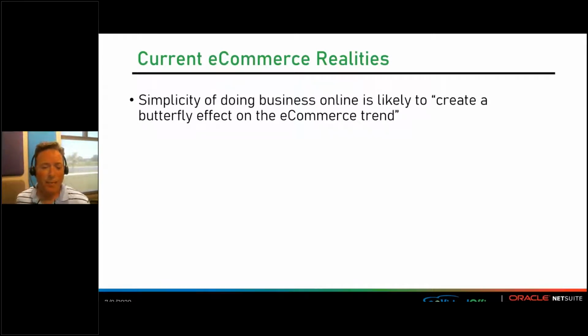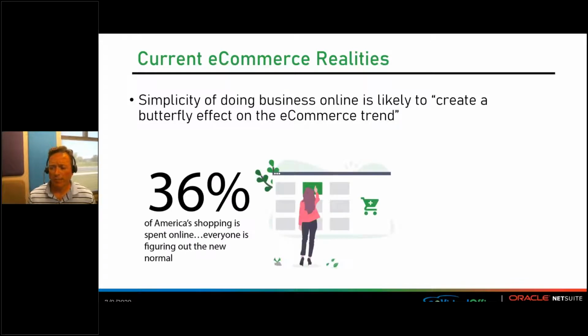This is from Gartner. They made a statement that the way e-commerce is trending is really how you're going to simplify it, and it's going to have ramifications through everything, how you do business. So it's not just doing business. E-commerce has been around for a long time. That's not new, but the impact that it has on your business is dramatically changing. So current stats, 36% shopping online, and that's growing. We've seen great strides in that in the last 2 to 3 months.